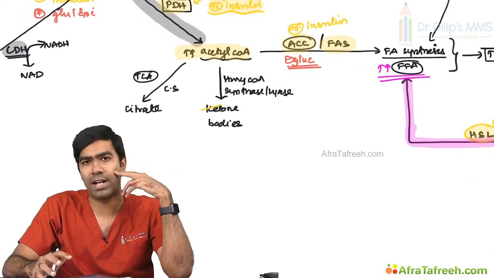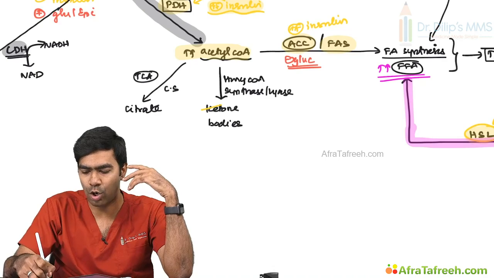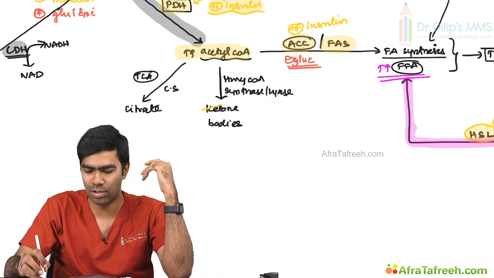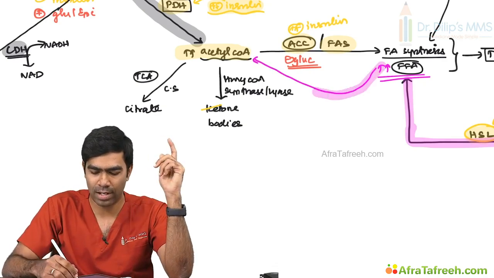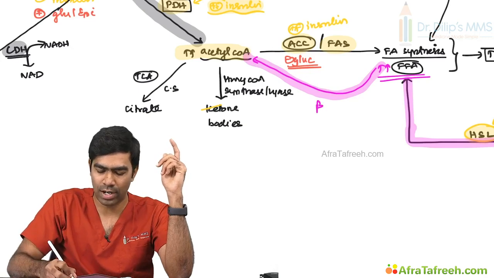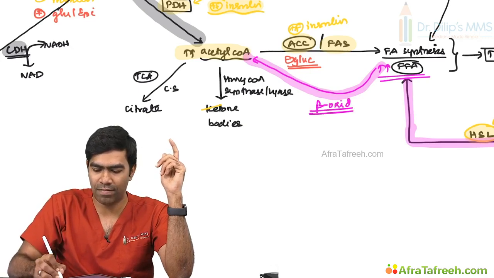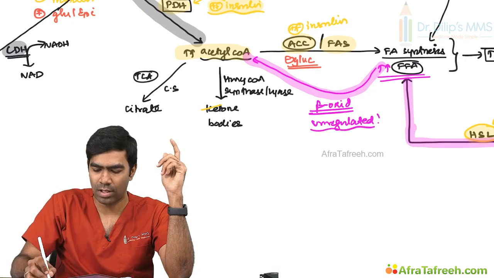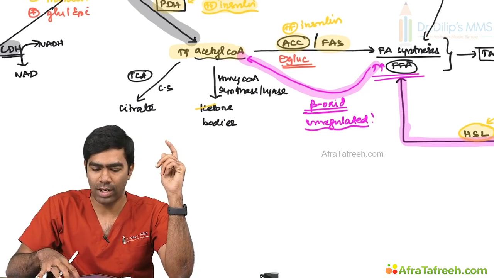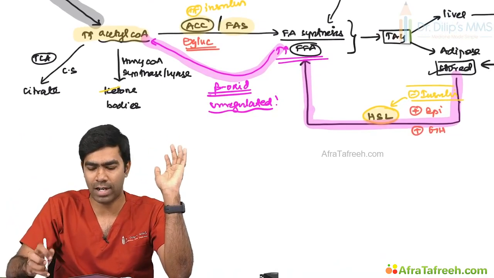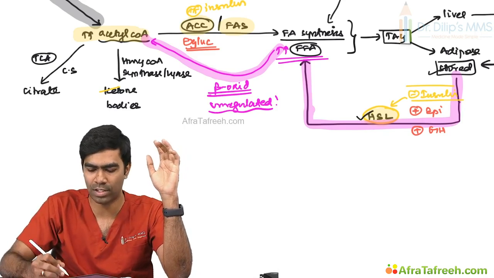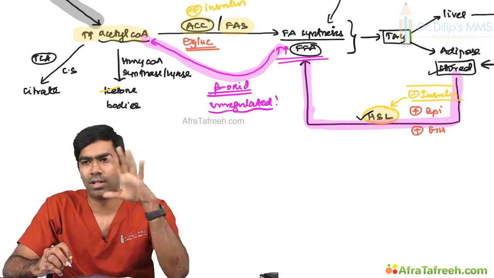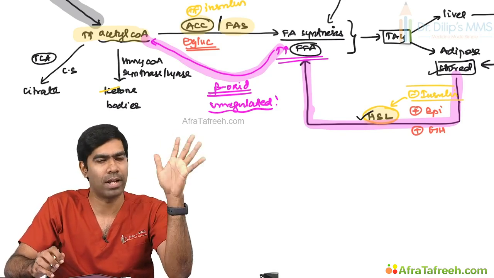So once excessive free fatty acids are formed in the blood, and you do not have insulin and you have more counter-regulatory hormones, these free fatty acids can form more acetyl-CoA in a reverse step of fatty acid synthesis called beta oxidation of fatty acids. And this is a very unregulated process, which means you don't have any hormonal regulation in beta oxidation. The only regulated step for beta oxidation of fatty acids is actually before the beta oxidation step, that is hormone sensitive lipase. That's the only regulated step for beta oxidation. Beta oxidation as such is not regulated by any hormones.